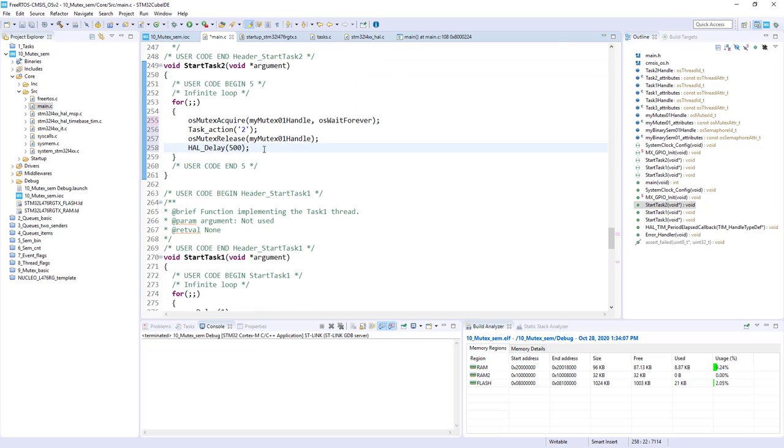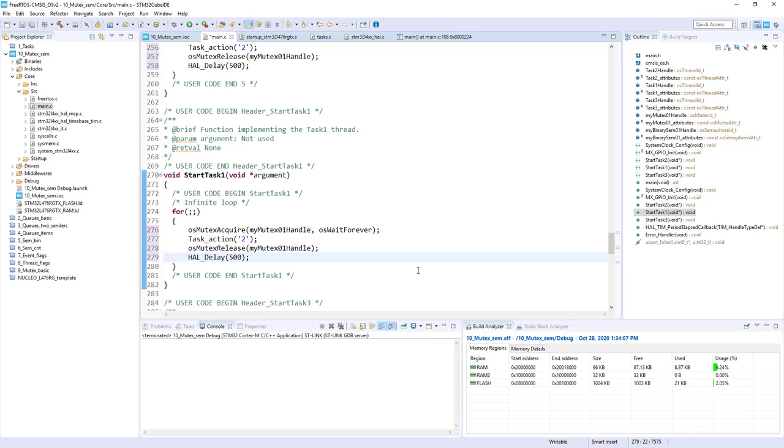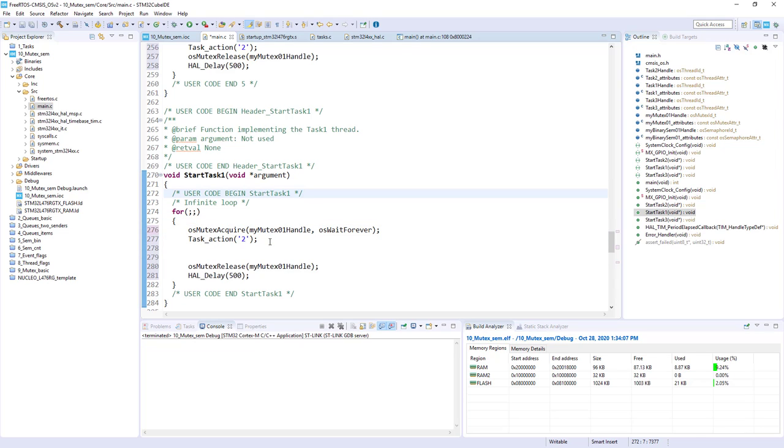So similar code I would like to use within my task number 1. But there would be a big difference. This difference I will locate here, and within my task 1 I will do the following modification. I would like to keep the execution like for task 2 for the first 3 iterations, and then I will decrease the priority of task 1 while I would still keep the mutex. I will do it to demonstrate that we've got a built-in mechanism within mutexes which would temporarily increase the priority of task 1 just to allow the release of the held mutex.